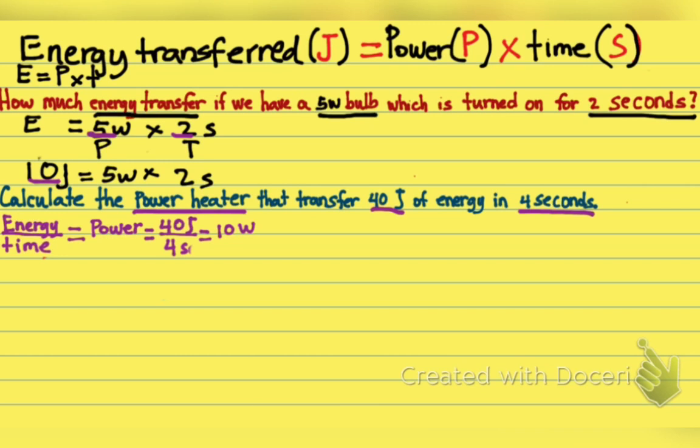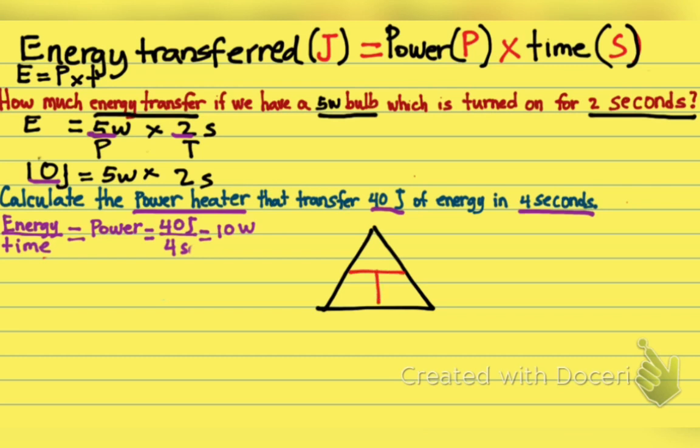If we look at our first example, we were asked for the energy transferred and we multiplied power times time. I know that 5 times 2 is equal to 10. How do I get to 5 using 10 and 2? I know that if I divide 10 by 2, that gets me to 5. So therefore, if I divide energy transferred by time taken, that will get me to power. So let us manipulate our equation.